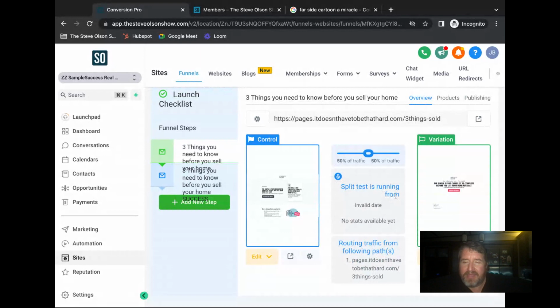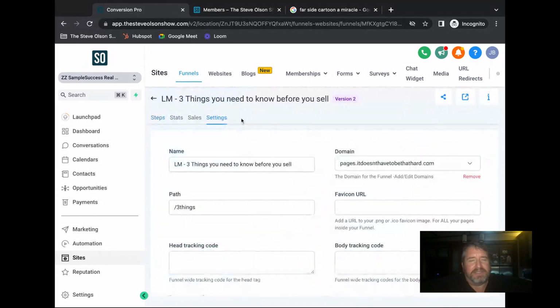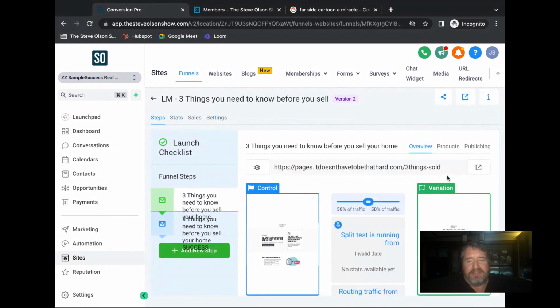So no, Shane, actually the funnels don't have the domains already assigned. That is something you have to do by hand. So again, you just go to settings and then assign the domain here, and then make sure you save it. Then it's ready and raring to go. Okay, and then you can tell that it's been done. So you have this full web address that you can then use for any outreach you do, social media, things like that. Okay, is that clear?